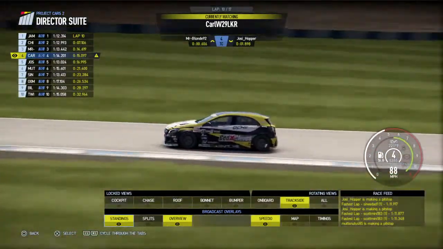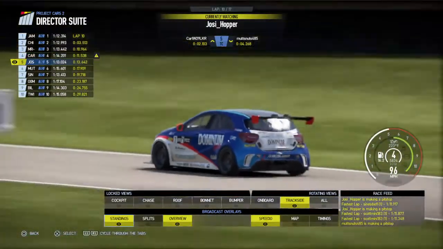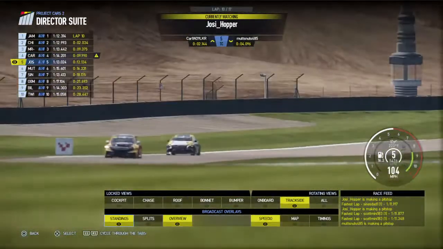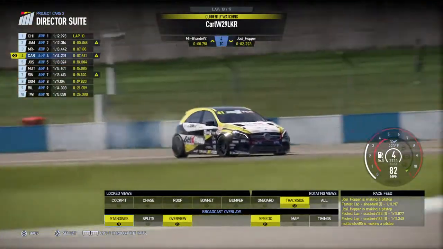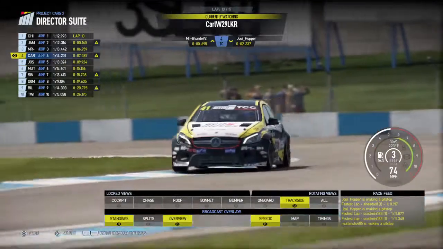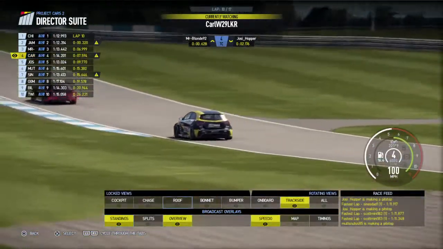That must be his line. It might not be a defensive one. But Josie now within 2 seconds. Can he do anything? Carl within half a second will go on board. We'll see what he can see.